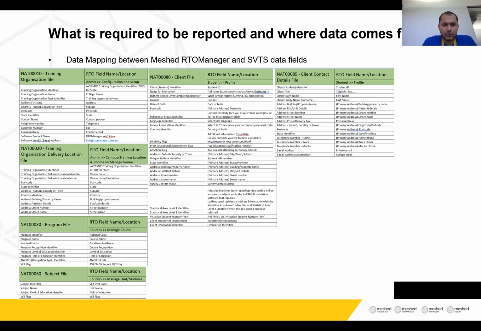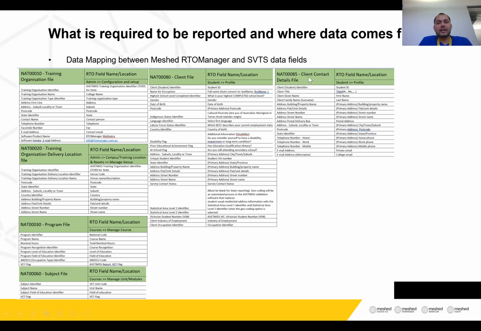One of them that you need to record after converting to student is, let me show you here, survey contact status. There is a series of options available in the system. By default, the system puts the value A, which means your survey is available for students to provide feedback, or a contact by ASQA if they have given consent. So that information you have to record once the students are converted. If you have received any error for NAT 80, you can go to this mapping field, update the data, and that will fix your error.